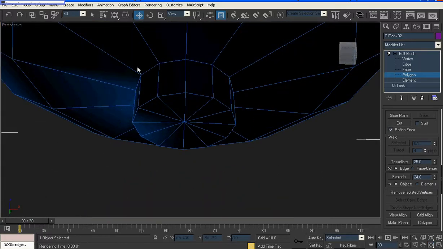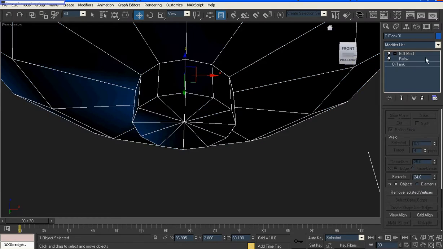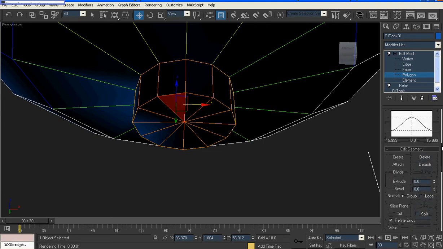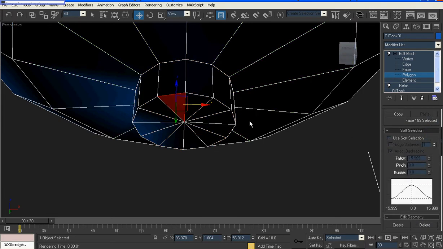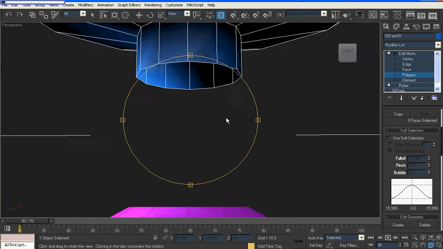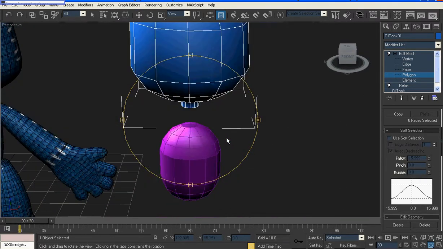Now we'll come up in here and delete all of these polygons. Now we need to come out of that mesh, come into this one, and we see we still have soft selection on for there, so we want to just uncheck that. It's not needed. Delete those. Now, so we can see where these two pieces go together.